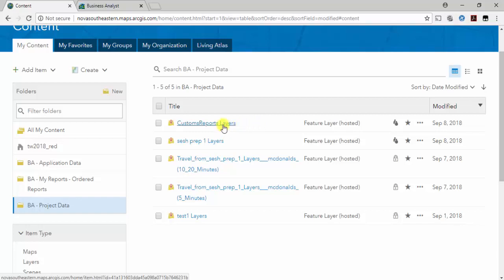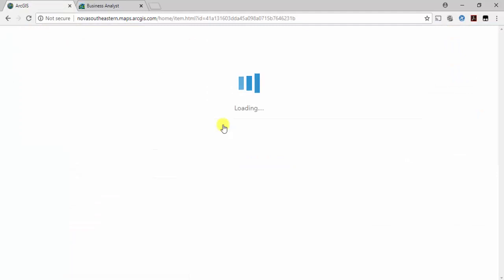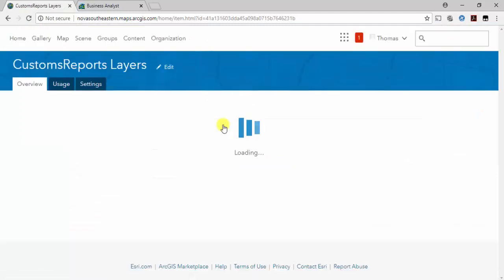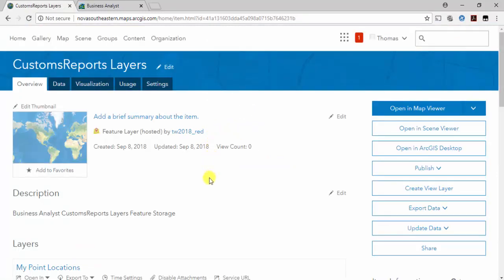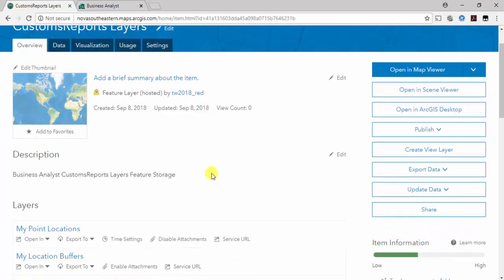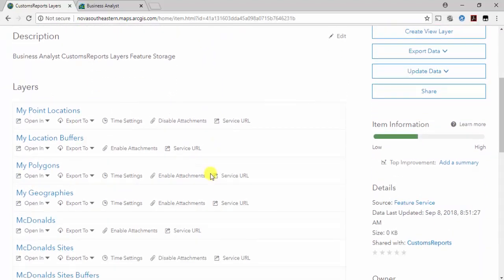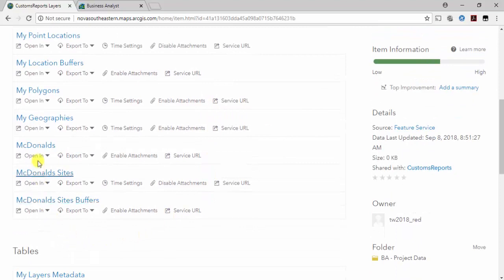So if I click here, custom reports, and scroll down, it takes a moment to prepare. I see all these guys combined. These are all the McDonald's sites I just created.